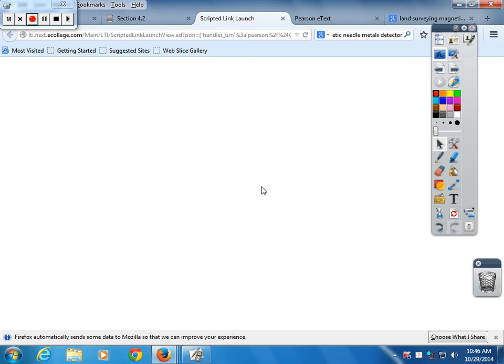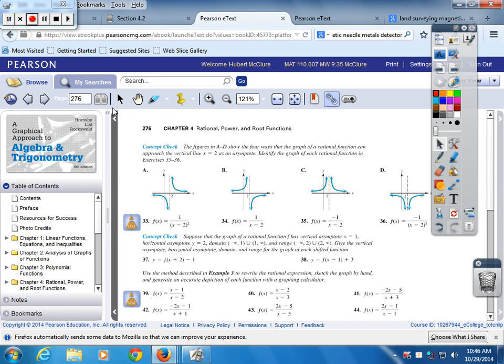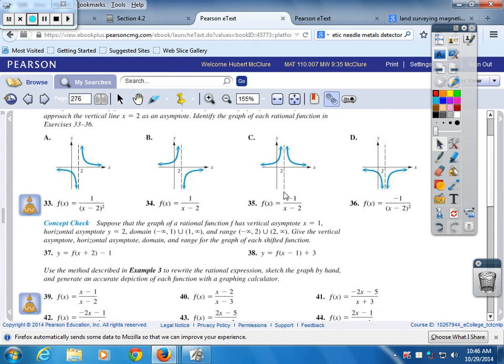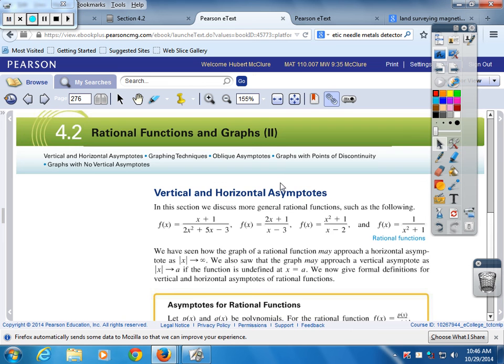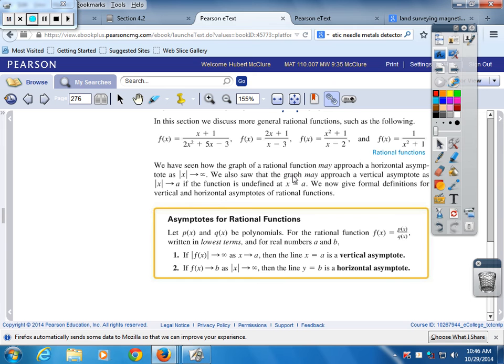Point 2 is probably going to be solving complex rational stuff. Okay, this is where we get into the factoring. What is an asymptote? Write that down. An asymptote is something that the function converges onto, but never what? Never touches. It's the axis that a function will converge to, but never touches.